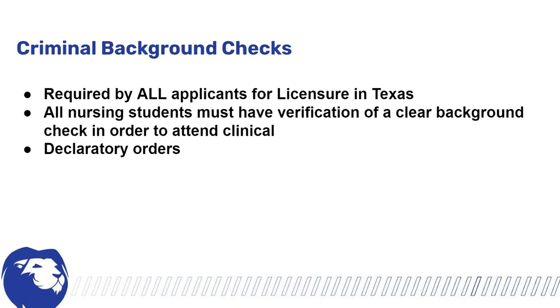A declaratory order must be filled out if a student has any criminal background offense, including those pending appeal, or has been arrested and has a pending criminal charge, been convicted of a misdemeanor, been convicted of a felony, pled nolo contendere, no contest or guilty, received deferred adjudication, been placed on community supervision or court-ordered probation, whether or not adjudicated guilty, been sentenced to serve jail time, prison time, or court-ordered confinement, been granted a pretrial diversion, been cited or charged with any violation of the law, been the subject of a court-martial, or received any form of military judgment, punishment, or action.